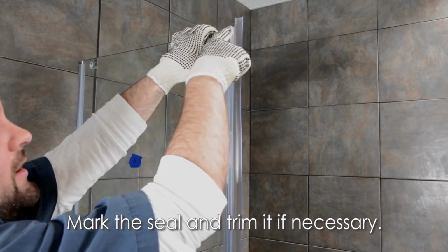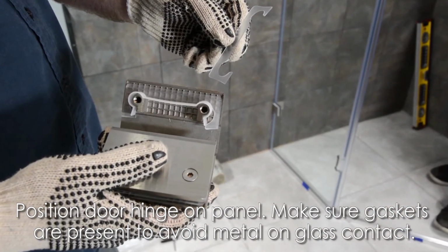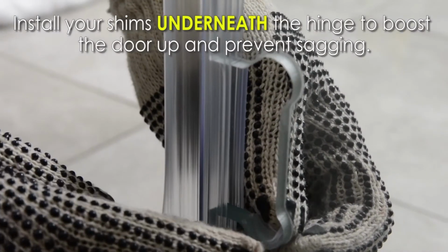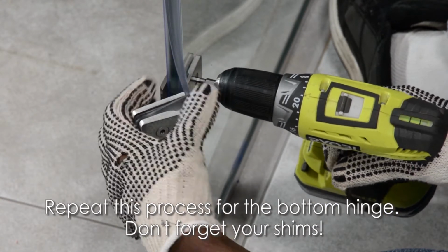Next, position your top door hinge on the glass panel. Make sure the gaskets and the hinges are present to avoid any metal on glass contact. After that, install your shims underneath the hinge to boost the door up and prevent sagging. Repeat this process for the bottom hinge. Don't forget to insert your shims.